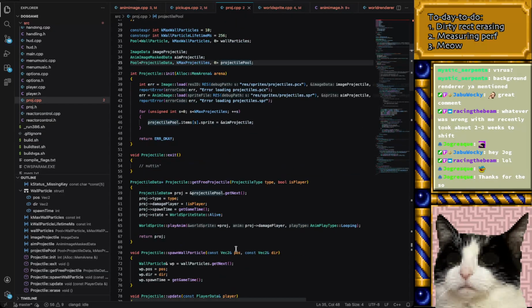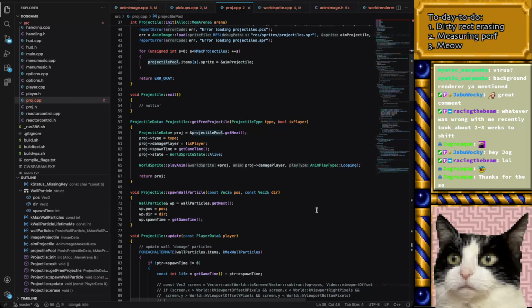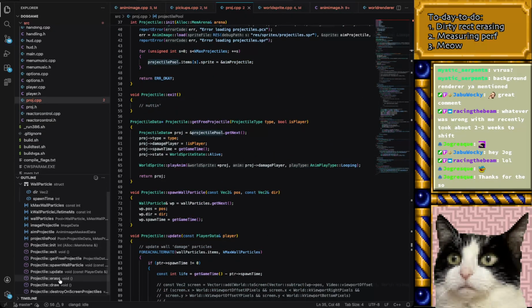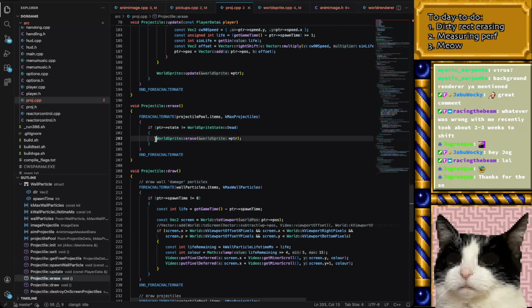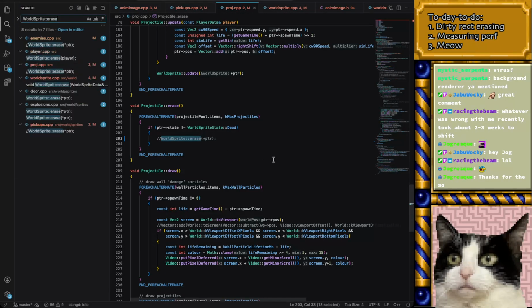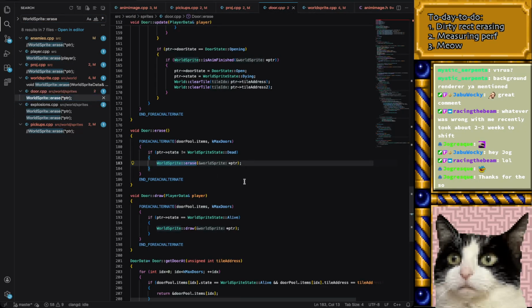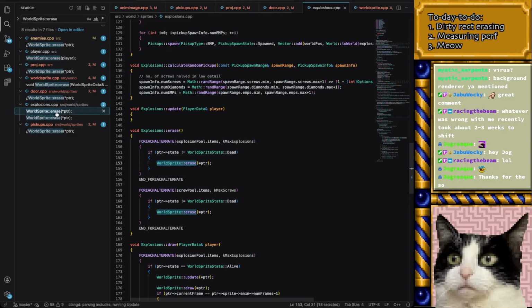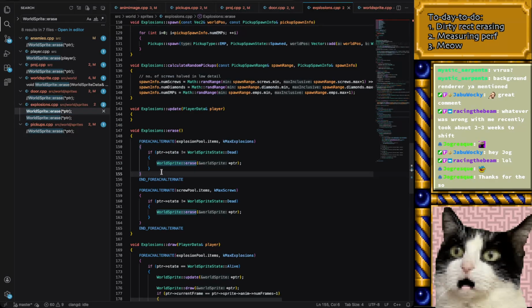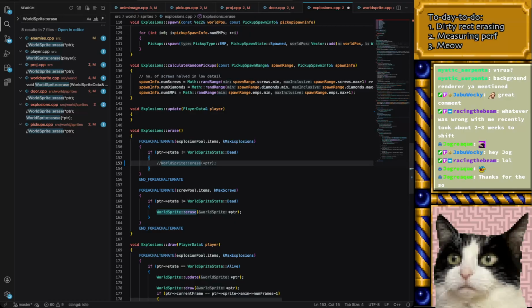Okay, what I could do, I could just say, who calls that function? That would have saved me some time. The player. Tick. Doors. Doors are sprites now. I forget that. Okay. Shut up, door. Explosions also. Probably won't see any of them, but nonetheless. Okay, that should be everything.